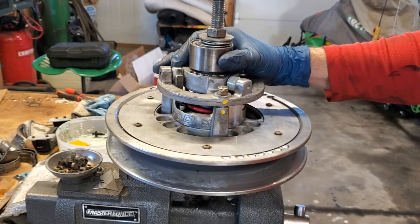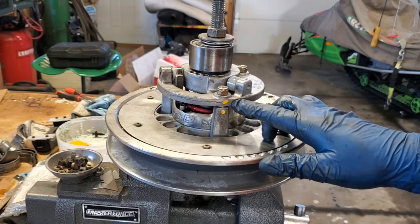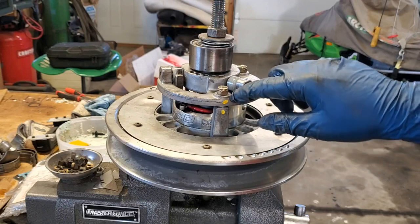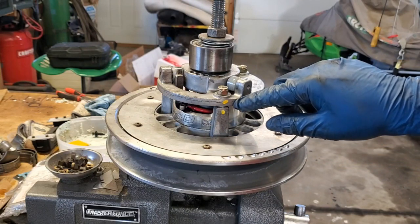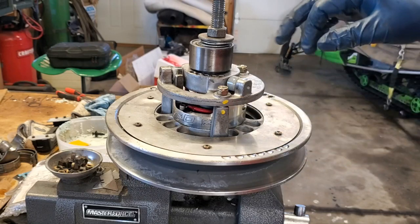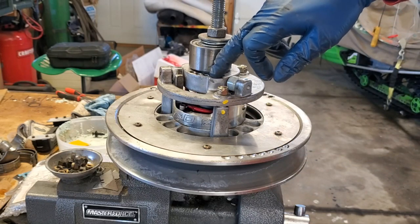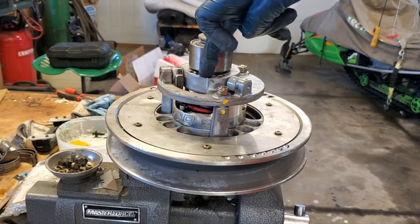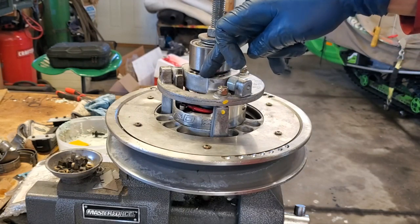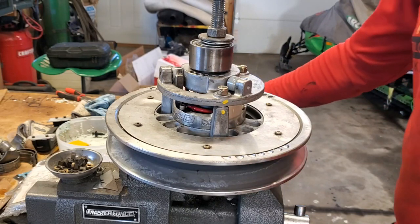So some things you want to be aware of here, right? I mark where on this pillar versus where the bolt hole is on this part here to make sure that it goes back together the same way. Also note here, my secondary spring is in the center location. You can see that there's five locations. It's in the center location here. That way I make sure it goes back together the way it was.